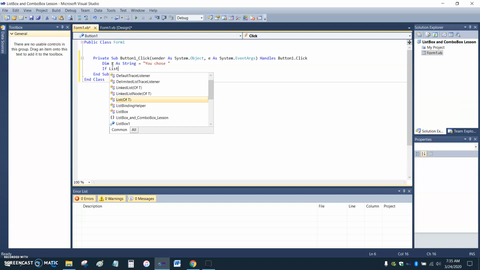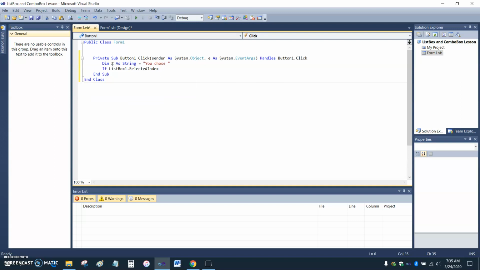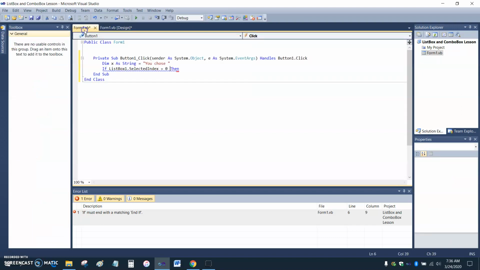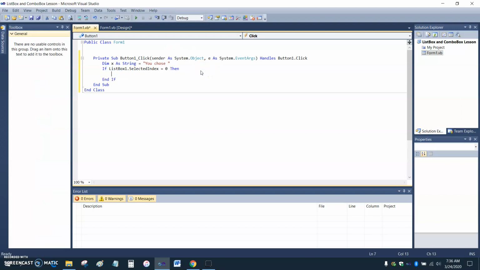If ListBox1.SelectedIndex equals 0, right? If when we hit that button, they clicked dog. Remember, this is index 0, 1, 2, 3. In computer programming, you have to get used to the fact that in most languages sometimes things start at 0 instead of 1.